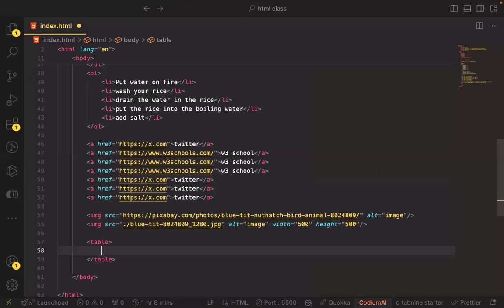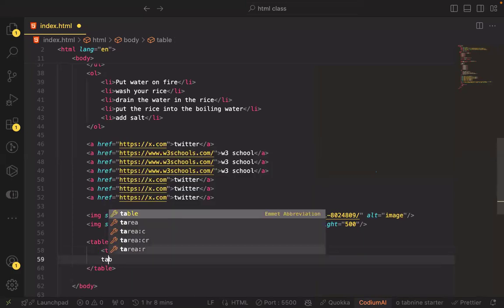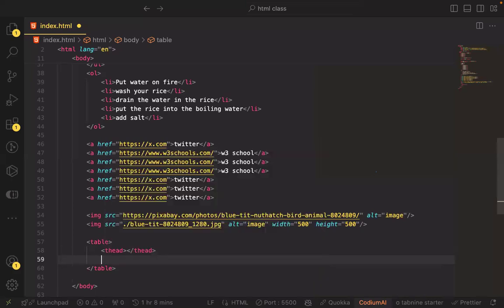In your table tag, there are two important elements that you want, which are the table head and the table body. You can do it like this, which is table head, or you have something like this, table body, which is tbody. And that's what you want.